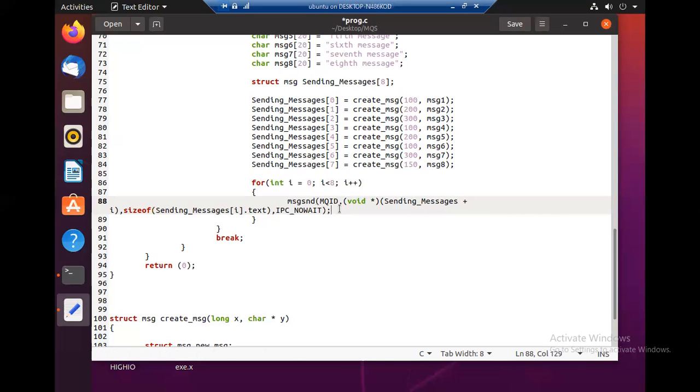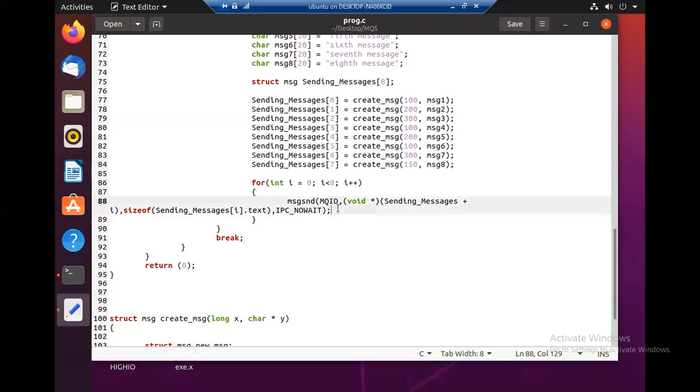This will make sure that the corresponding message pointed to by sendingmessages plus i will be sent to the message queue. The first message will be sent, then when i equals 1, the next message will be sent.